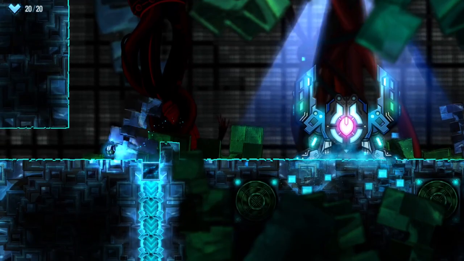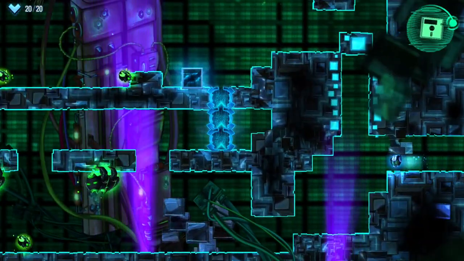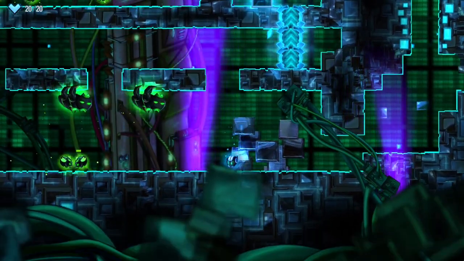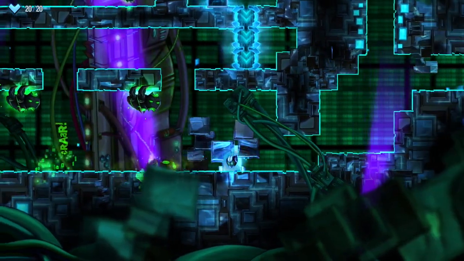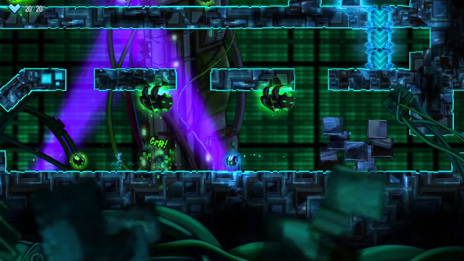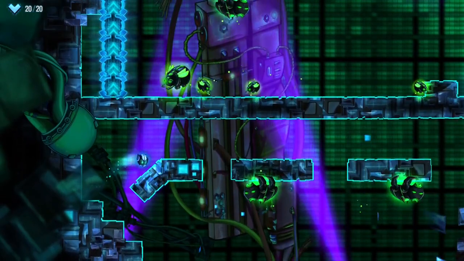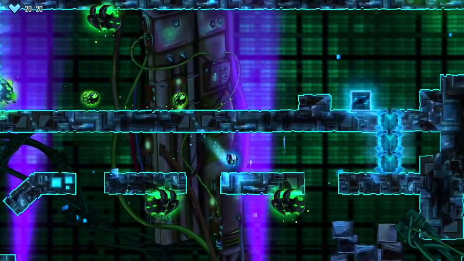Guess I'm supposed to go this way? Ah, yes. Nice. Game safe. Great success. There's some big bugs up there. I can't hit them either. Oh, it's trying to spit on me. I need higher jump power.